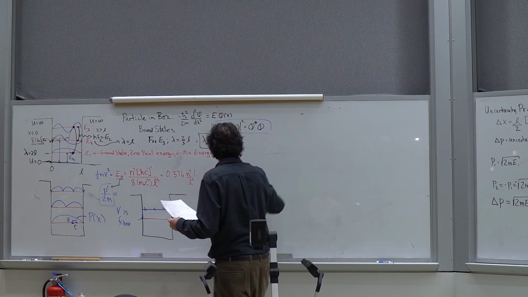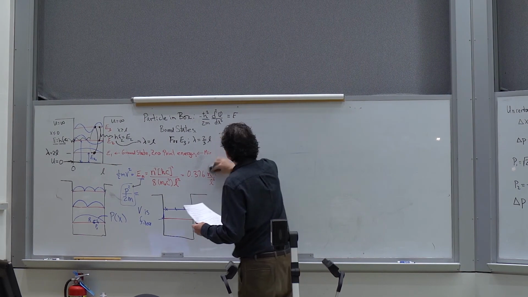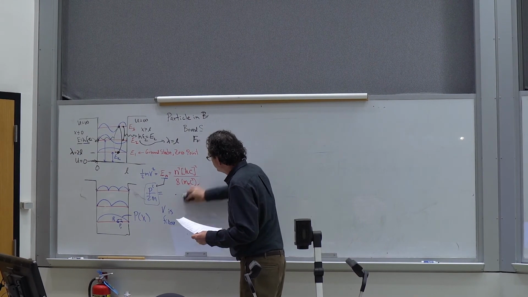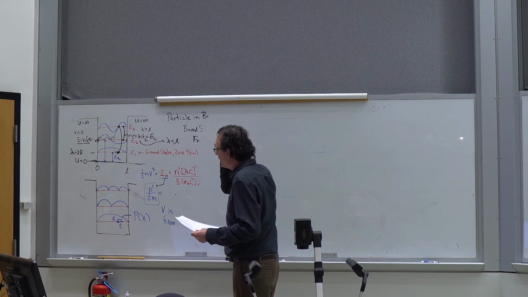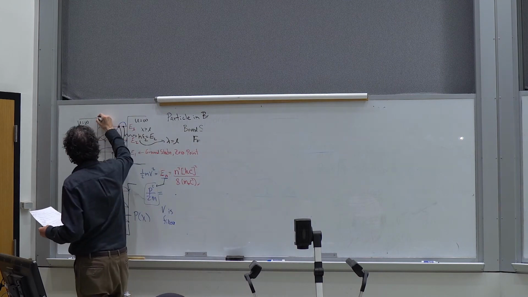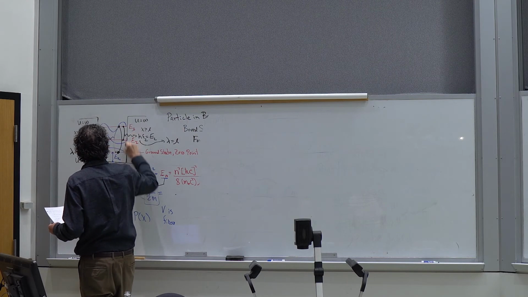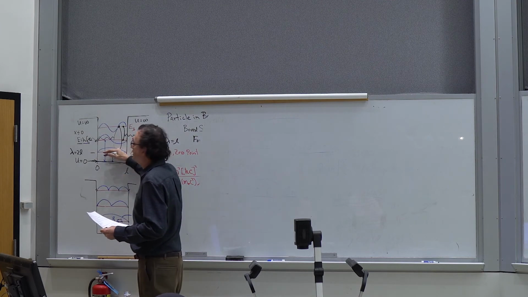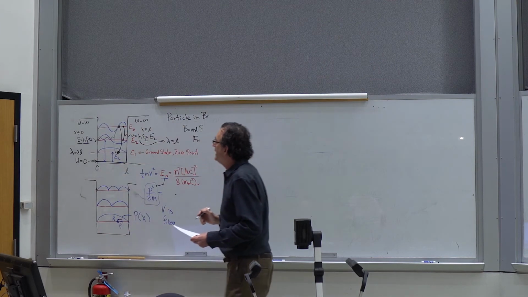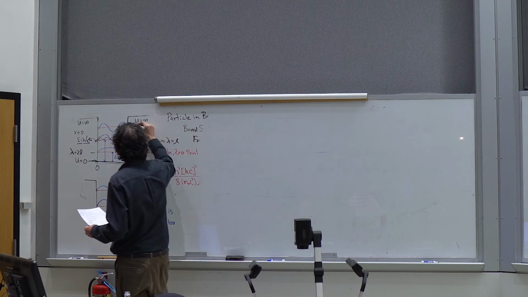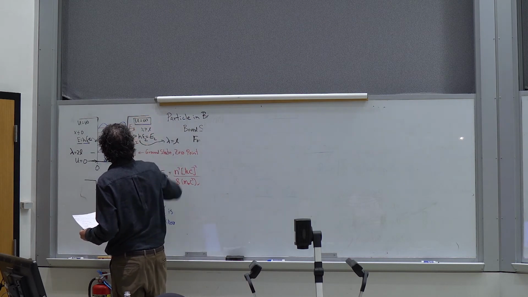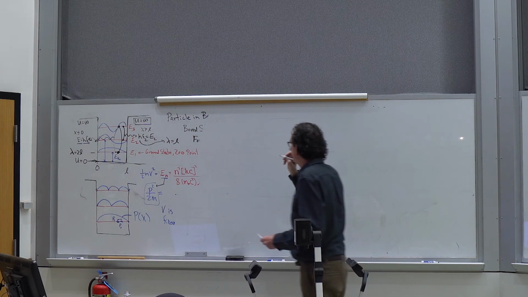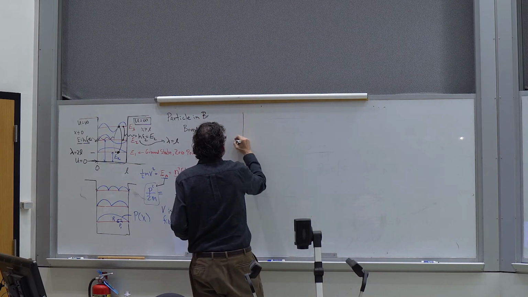What I want to do for the remainder of the time we have is look at what happens when the depth of the box is not infinite. Right now we looked at a case where the physical barrier of the well was infinite at the edges of the box, and the potential was 0 inside, but there is an infinite number of energy levels available. This is because the height of the potential energy goes up to infinity. Now, I have a different case, which is the one we're going to look at next.